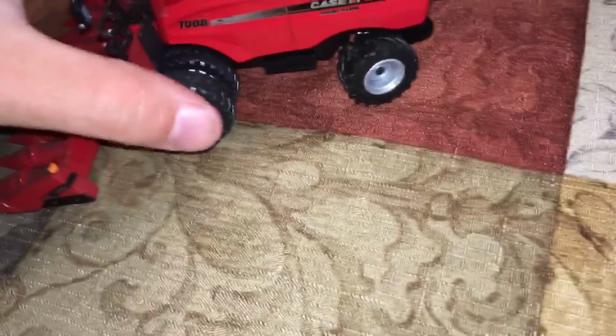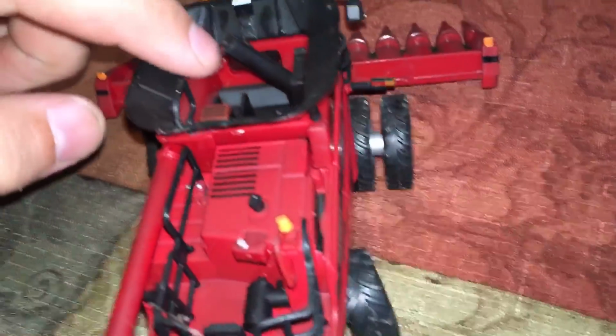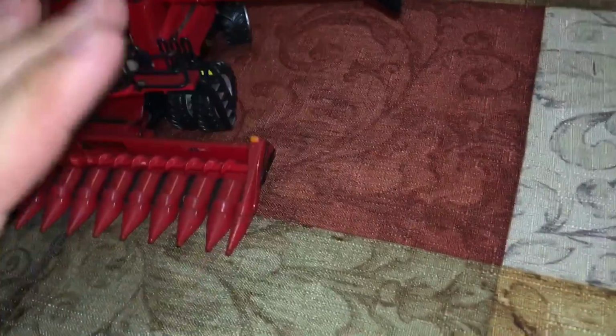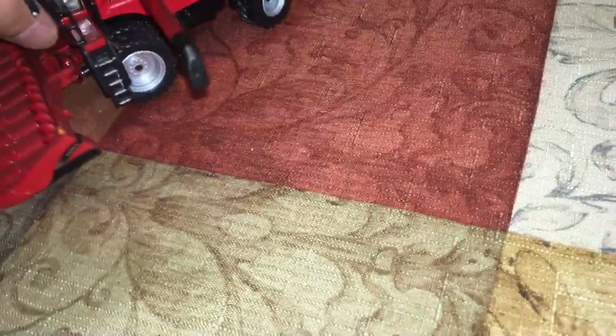Yeah, that's neat. I like that, that's a nice touch. Good job, Ertl, on that. There's a window in the grain tank. Of course, your auger comes out, and it does extend past the corn head, which is good. That's correct. They did a good job there.